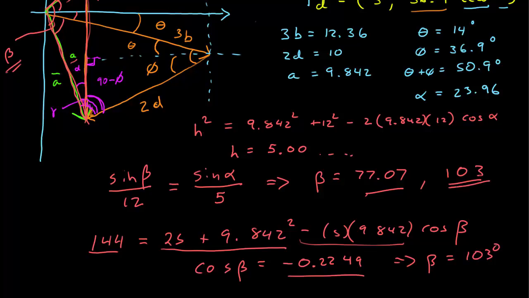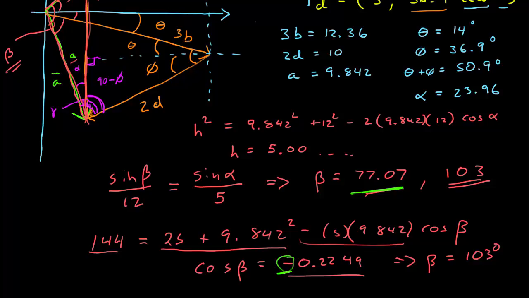It's the other one. I would like to point out that if you forget this minus sign, you are going to get 77.07. You're going to get the other value from the law of sines if you get this sign wrong. So that's a particularly troublesome error you might find, so you have to be careful about your signs.